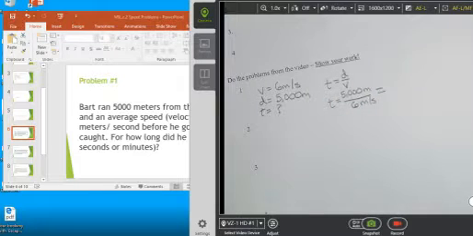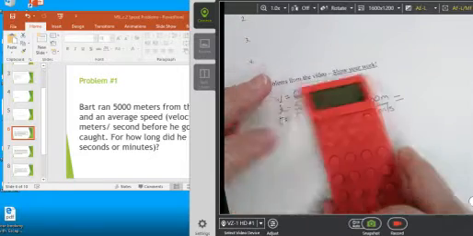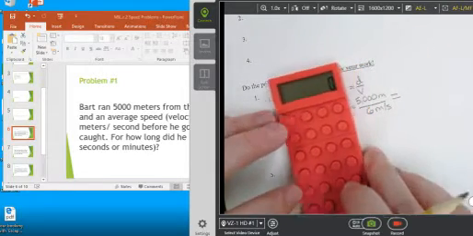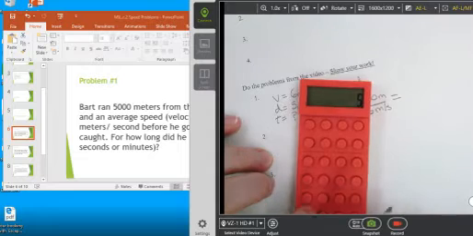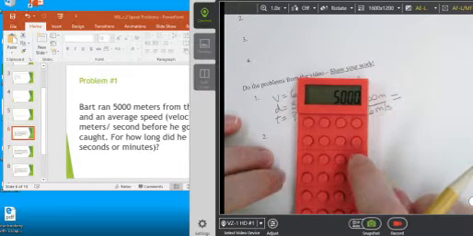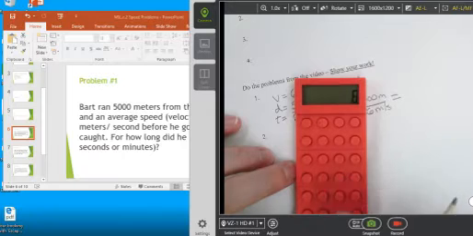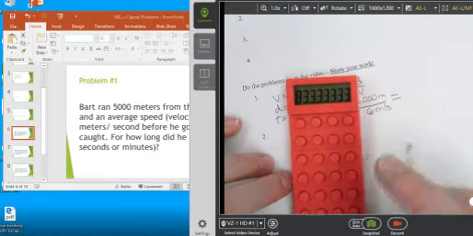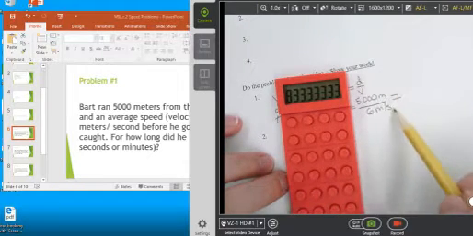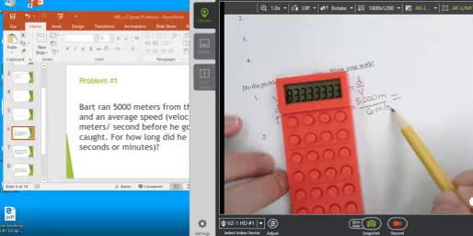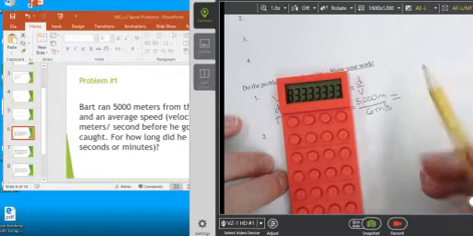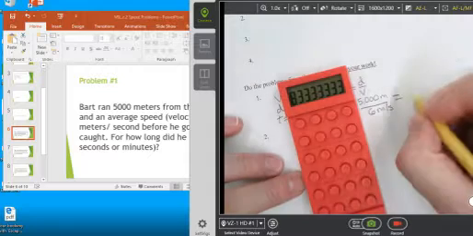Now, just like on the actual test, feel free to use a calculator. If you do not own a calculator, you may use the calculator sign-on on your Chromebook. So we're going to divide 5,000 by 6. It's really important that you put in the top number first and then hit divide before you put in the bottom number. If you don't do it that way, you will not get the answer.